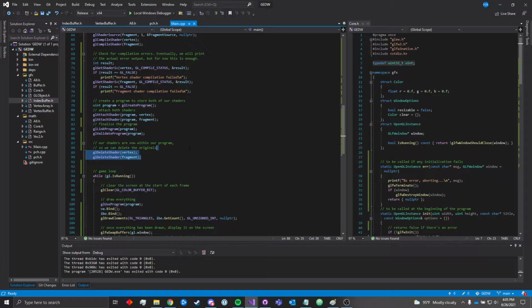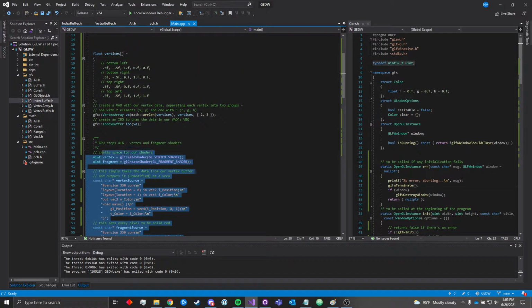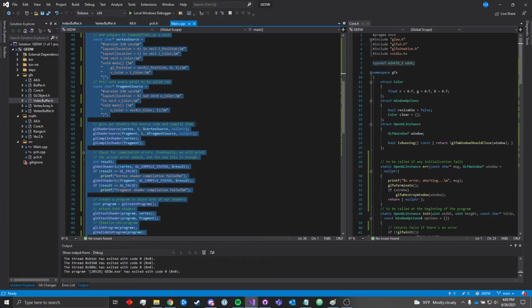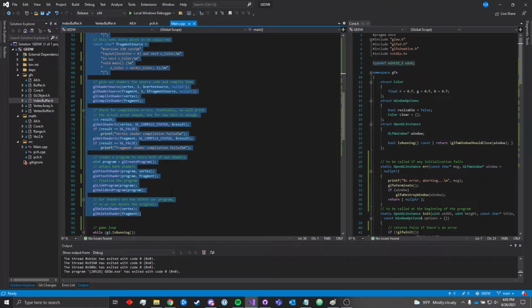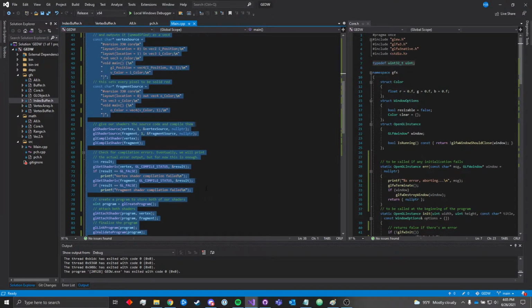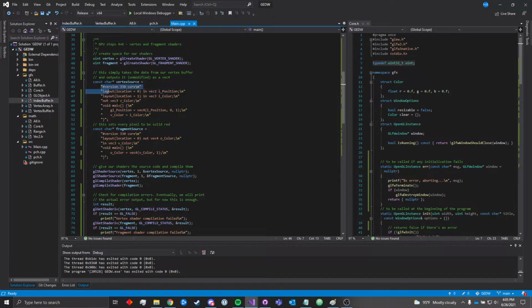And then once we do that, we are going to write the shader class, which is going to take these 50-something lines of code here and put it all in one file. And it will also allow us to move this hard-coded shader source code out into a separate file, which will be a lot nicer.